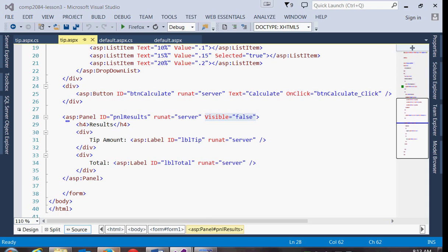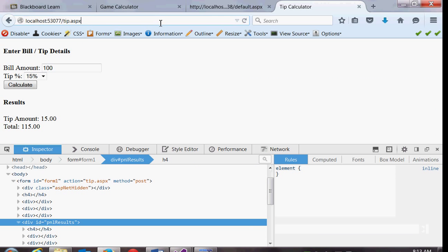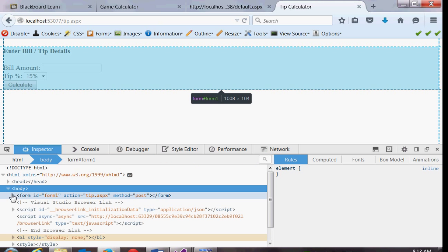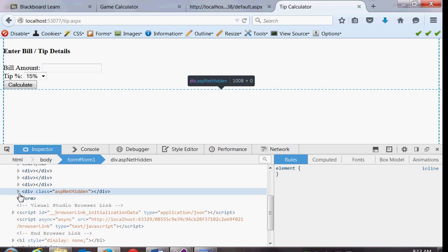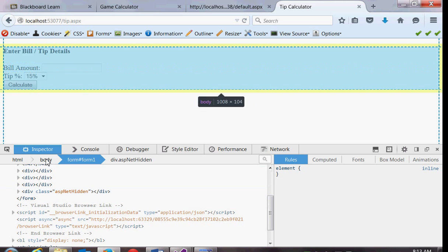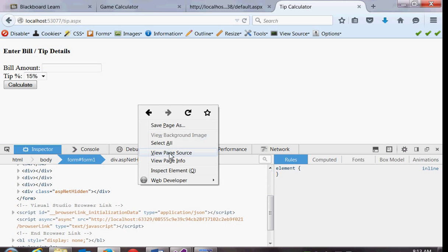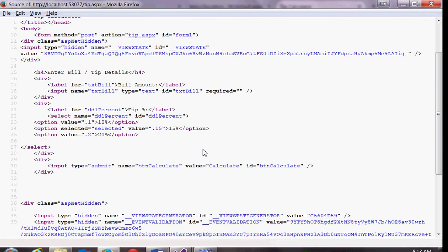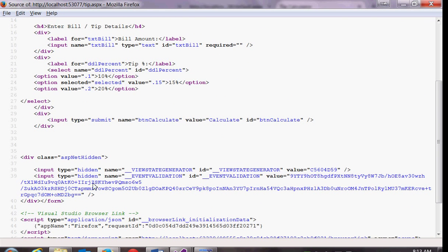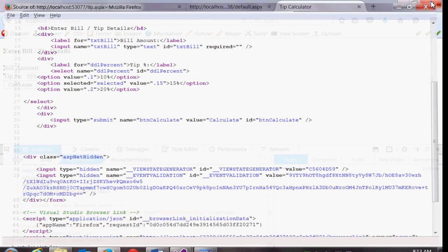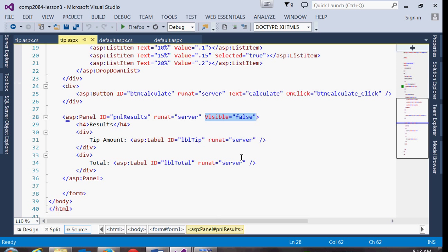Okay, so when we first come in here and load it, you see this class ASP.NET hidden, but that section isn't actually here, right? It's there with the server tag, but the end user doesn't actually see it. So then in our code, we have our click function called when the user clicks the button.